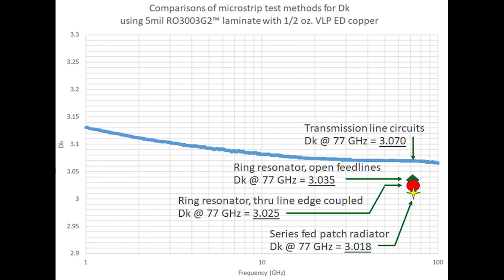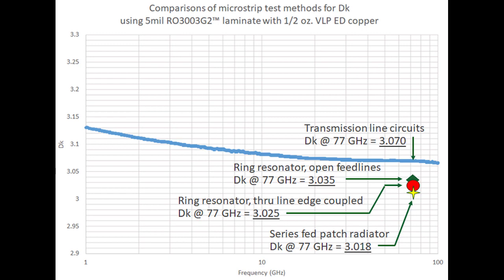And then looking at the ring resonators, you see that their dielectric constant is a little bit lower. Ring resonator of 3.035, that's the ring resonator with the two gap coupled areas, and then the ring resonator with the through line with the ring coupled off to the side with one gap is a little lower again. Between these two ring resonators, you should see a little difference in the dielectric constant because there is a difference in the gap itself, and the gap coupling actually has an impact on the extracted dielectric constant.